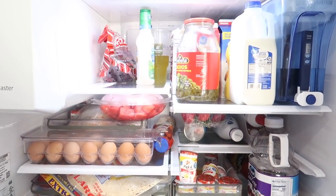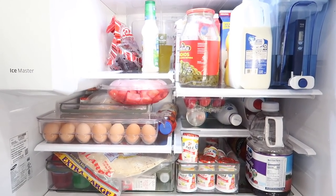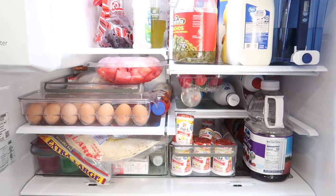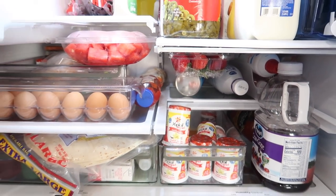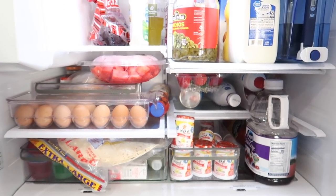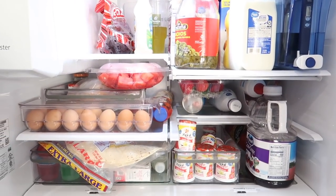Now what I'm gonna do is reorganize this stuff right here. I'm not gonna be taking it out. I'm just gonna be positioning things where they belong. But I do need to soak these strawberries and then cut those up. So I'll probably do that. I'll just go ahead and soak the strawberries in water and vinegar while I'm organizing the rest of the refrigerator.